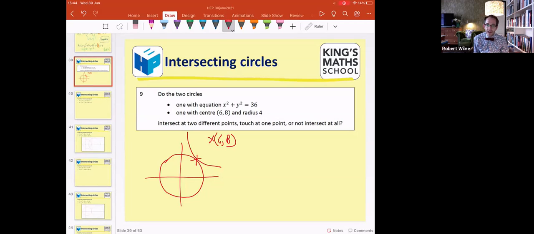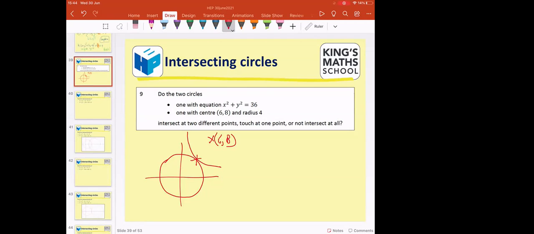I wonder what the reasoning was. So you gave me that answer. What was your reasoning for that? I drew a line from 0, 0 to the point and extended it. So it's from 0, 0 to 6, 8. Yes, that's right. And measured a distance of 4 because I knew the radius of this circle, x squared plus y squared equals 36, was 6. And that's how I decided that it would touch. And then I realized all the points around were either above or below, and so it couldn't cut at more than 1 point.